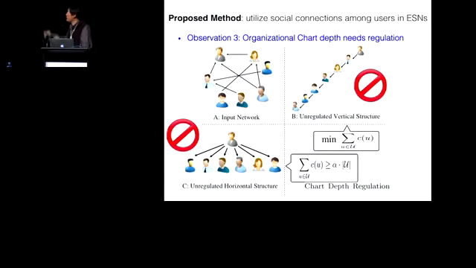convert into two constraints. The first one is that we add up the level of each person, right? We want to minimize that value. So you will not come out with a vertical structure, because that would give the person at the bottom a very large level. That will not be good. And then in the second situation, we also want to constrain that when you add up all the levels of the persons, it will not be just 1 and 2, right? So you have to be larger than a certain value.